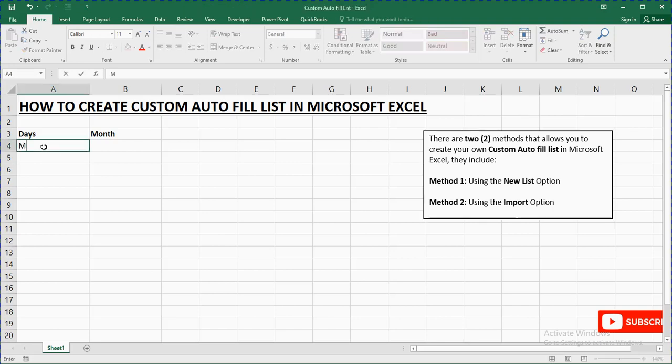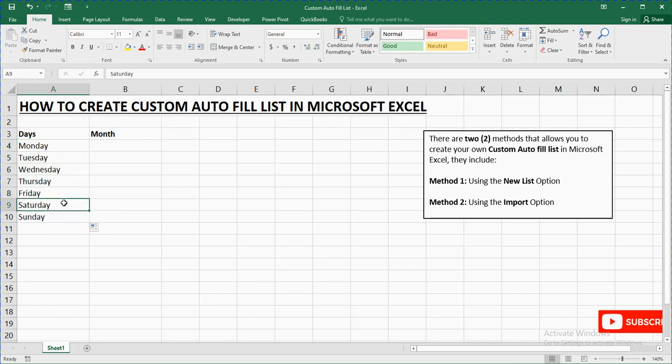If I type Monday here and press enter, you don't need to type Tuesday, Wednesday, Thursday like that. The reason is that Excel has already created this list for you. Since you have already typed Monday, hover your mouse around here, your cursor will change to a plus sign, left click and drag. You can see Friday, Saturday, Sunday, then you leave it. Excel is going to fill the rest for you. The ability for Excel to figure out the pattern of the days for you is what we call autofill.